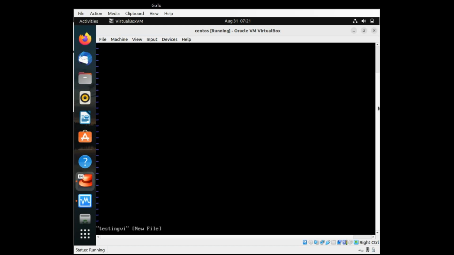Just 1 second. So first is command mode, second is insert mode, and third is replace mode.